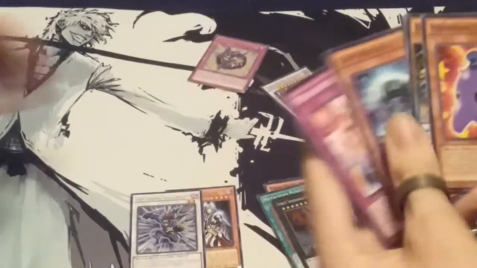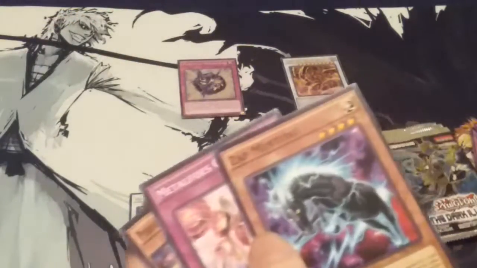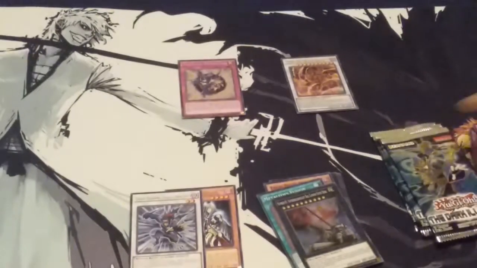Bam. Rank 10. Zany Zebra's hotter cousin, Zap Mustang! Dun dun dun dun dun.